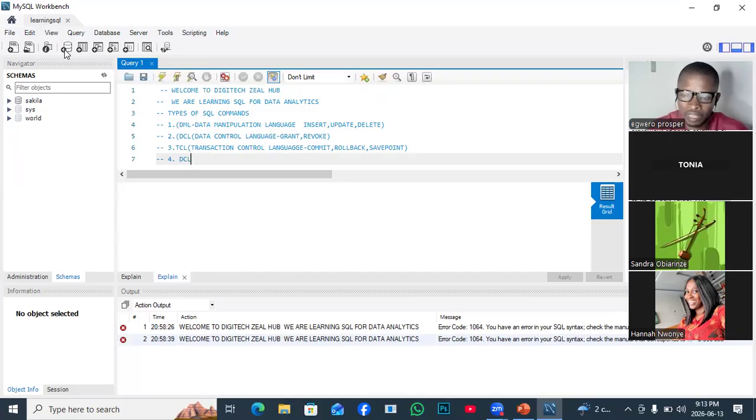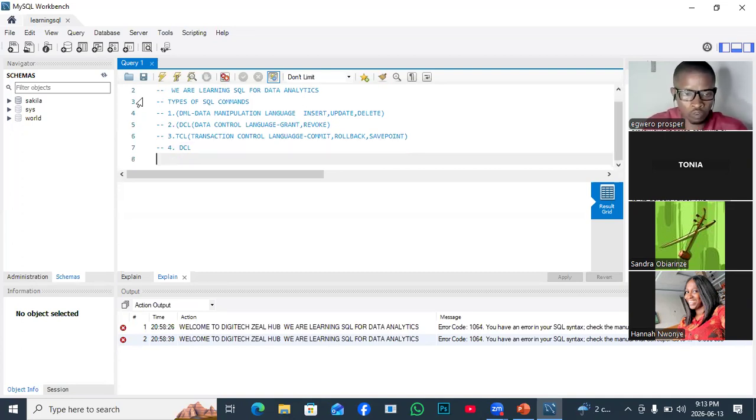But my focus is not going to be on this, because if you know how to use the tools, that does not really make you an expert. It's just like going to Microsoft Word, clicking on table and drawing it. What we are supposed to learn as programmers is how to write the SQL query statement that can create the table. That is the one I'm going to focus on more.